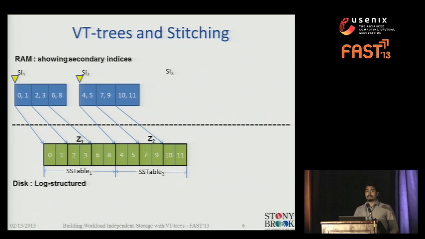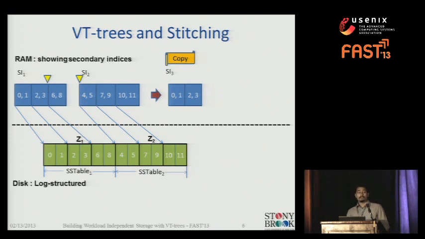So with stitching, the first question we ask is, 0, 1 and 4, 5, do they overlap? And we know that 0, 1 doesn't overlap with 4, 5, so all we need to do is just copy its secondary index entry. You could notice that we didn't do any IO, we didn't copy the data during this merge. The next elements are 2, 3 and 4, 5. We ask the same question, 2, 3 doesn't overlap, just copy its secondary index entry.